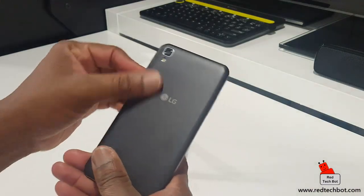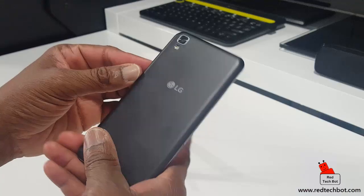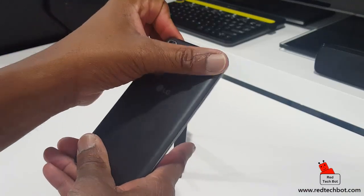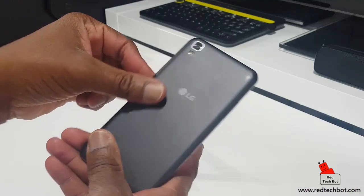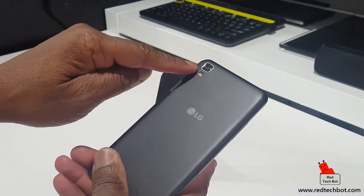The back has a matte black finish, as you can see by how the light reflects off of it. It could smudge if you have oily hands. My hands are dry this evening, but I don't really see it smudging that much. But there is that possibility that if you do have oily hands, it may smudge.